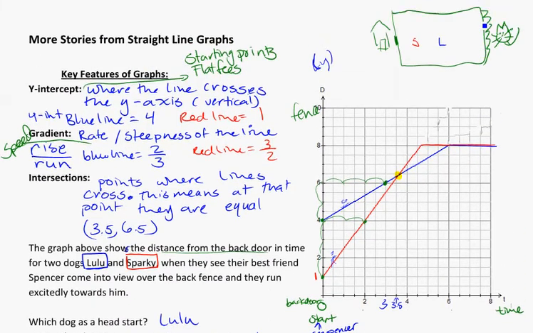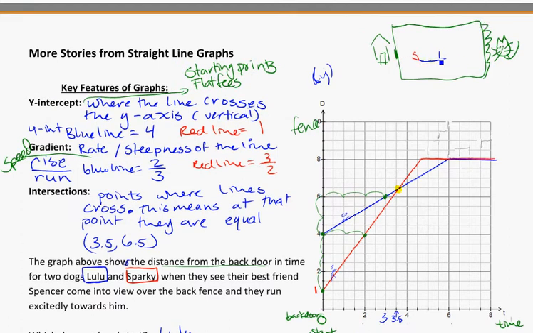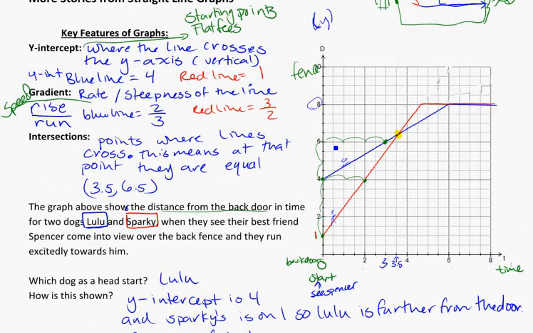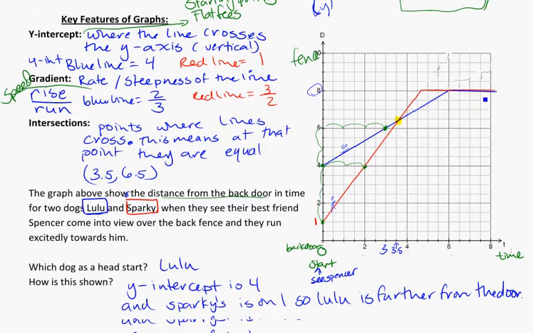So you can imagine maybe in that picture that Spencer and Lulu have run, both of them, all the way to the back fence, and now they can't run any further. So where do we see that happen on the graph? Sparky's running, running, running, and then she's at the same distance suddenly. So she's sitting there wagging her tail and sniffing the cat Spencer. So the fence is in fact 8 meters from the house, because we see that they level off at 8. Both Sparky and Lulu stop running any further, and they're just stuck at the back fence at about 8 meters.